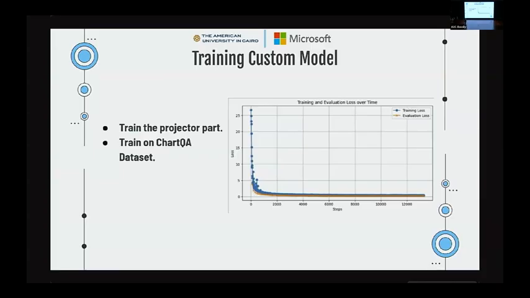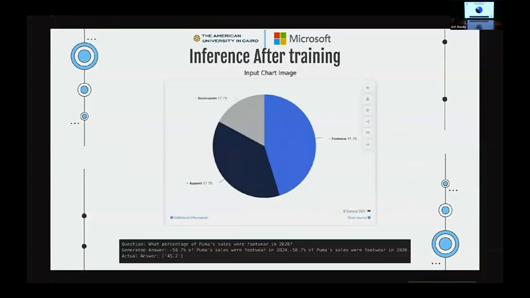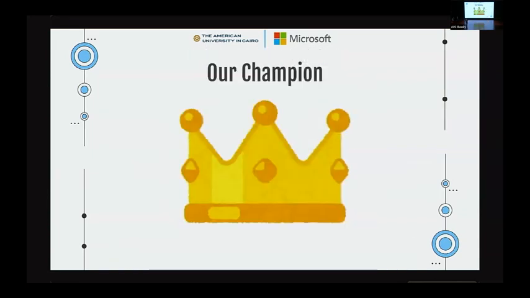We trained the projector on the ChartQA dataset, and we also trained it on the chart-to-text dataset. And then we redid the tests, but also the model still got some questions wrong. So we started investigating a new approach, a new model, a new architecture, and that was our very first touch with our champion model. And now I'll leave my colleagues to present about how we did achieve an outstanding accuracy, outperforming a lot of models, introducing my colleague, Raghav.